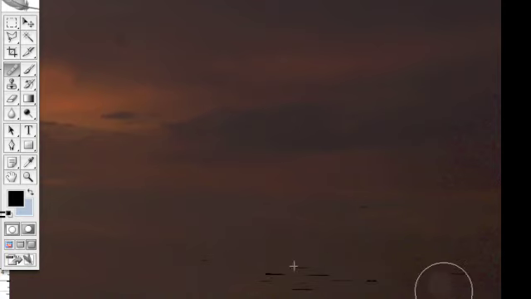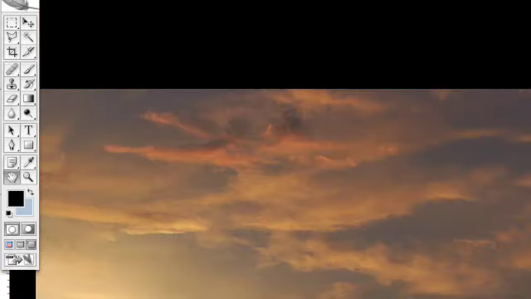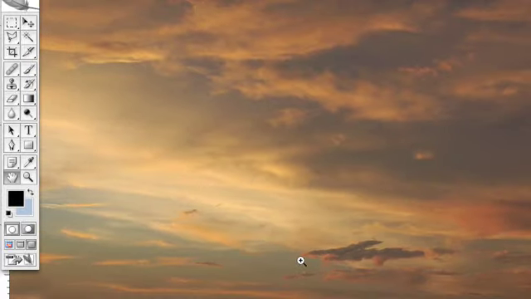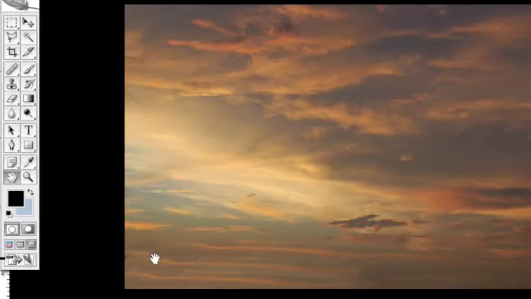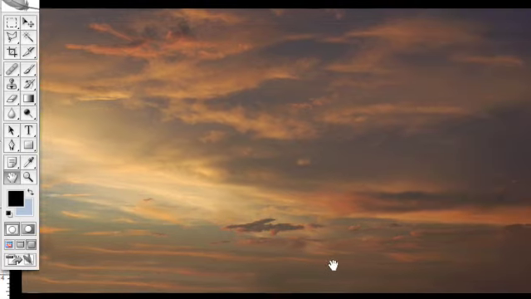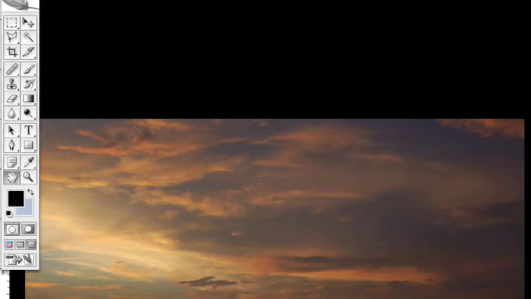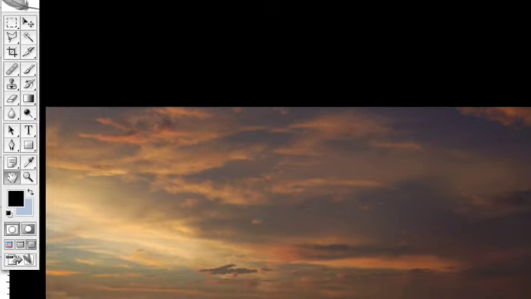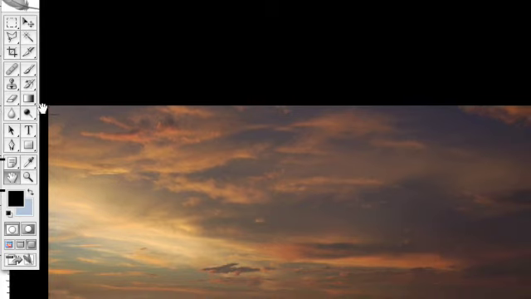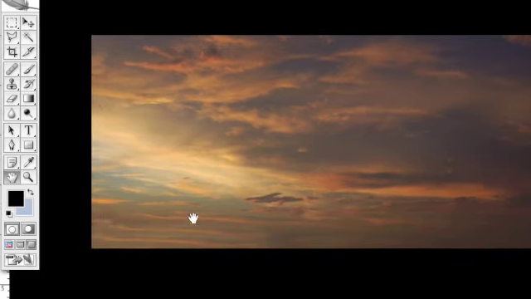And the key is obviously you don't want patterning in your skies, because then it does look really fake. So now we'll come in here. It looks like our sky image is just about ready for the next step. This area looks pretty good. There might be a little spottiness there, but again, just use the heal brush, massage that out, and it'll go away. This looks great. So let's focus in here.